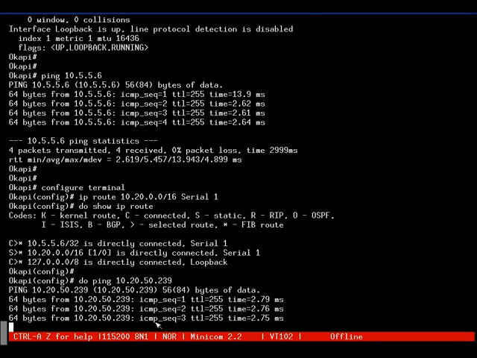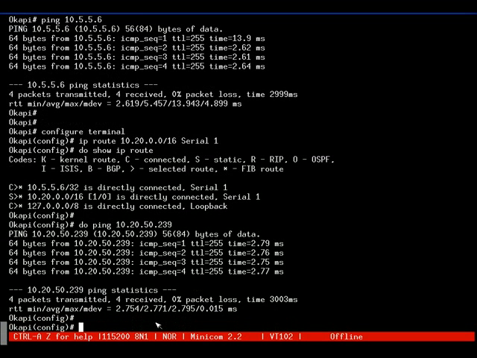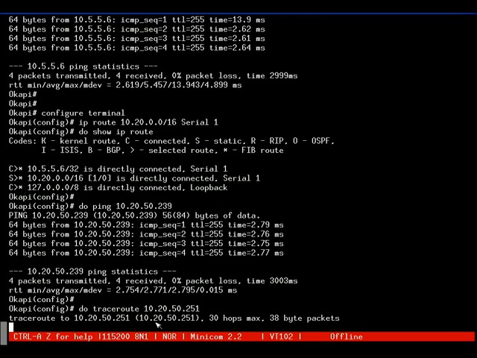We first ping 10.20.50.239. After that, we use traceroute to see the routes to machine with IPs 10.20.50.251 and 10.20.50.50.